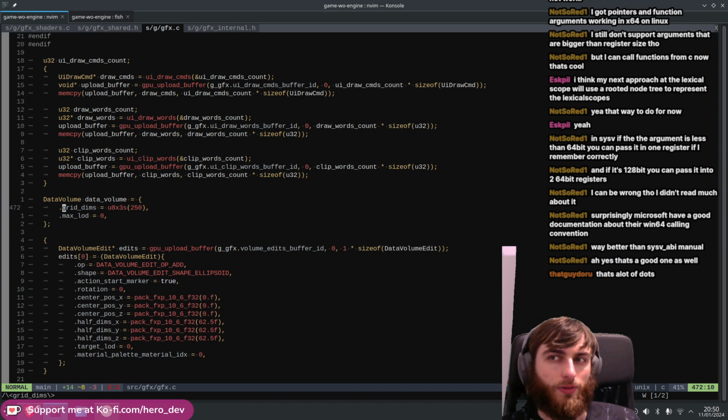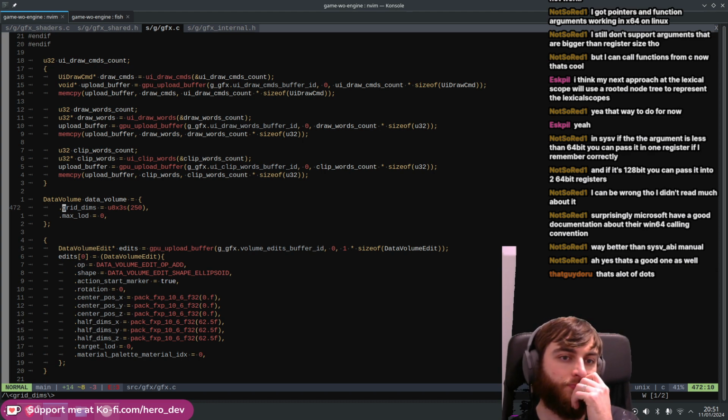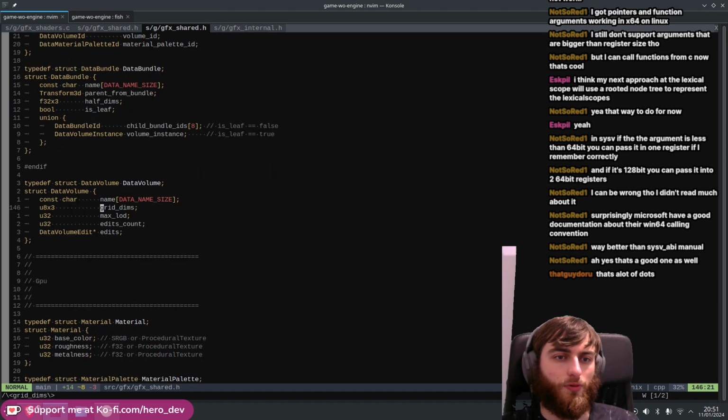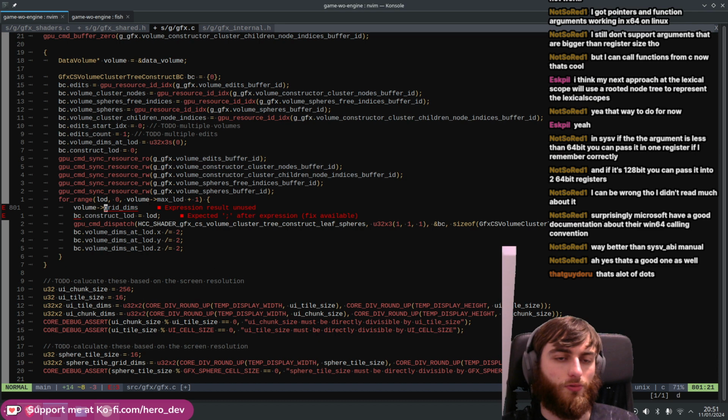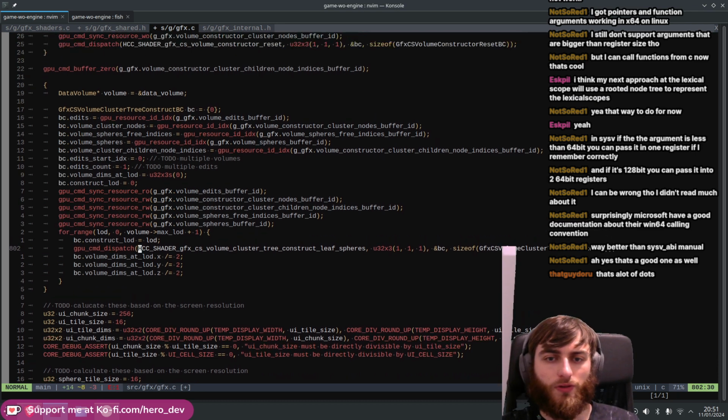Maybe we work it out on the GPU. Yeah, maybe let's not care about these right now. Let's remove them. Can always bring them back. So the idea is we need to know how much to launch.